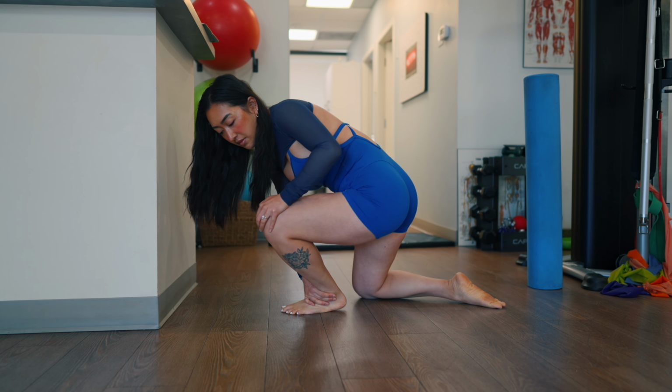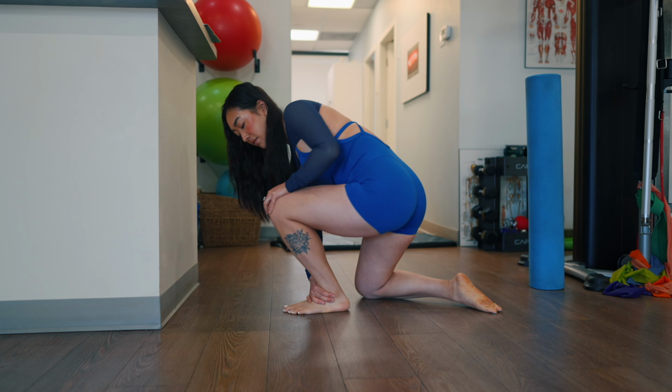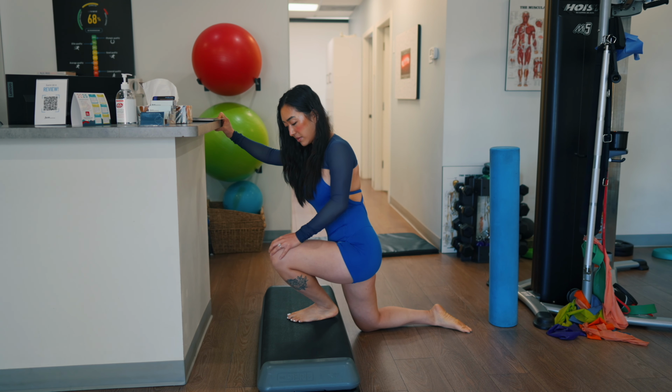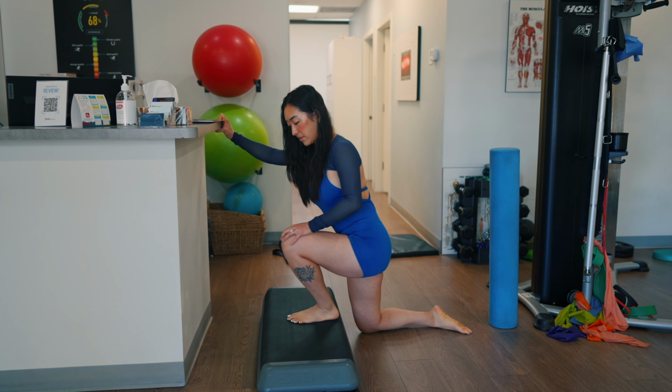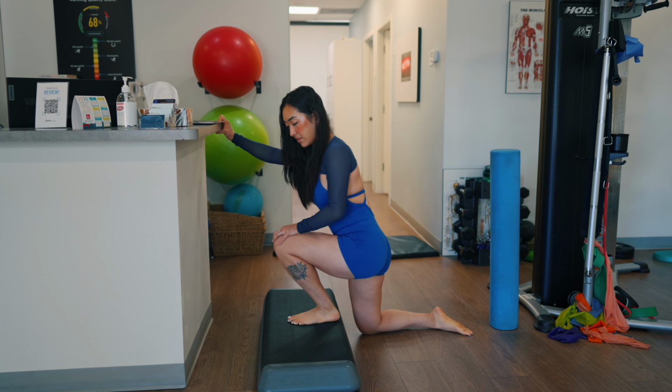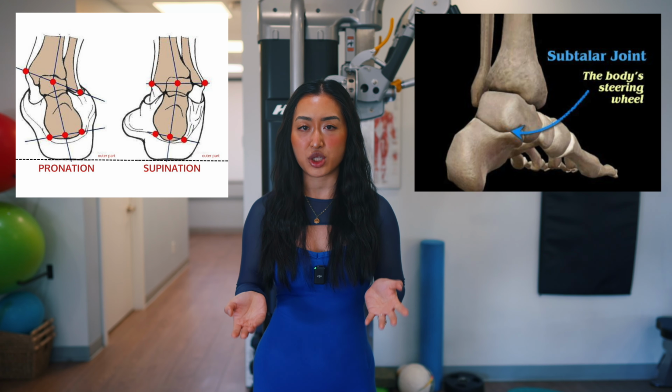There are two variations with ankle dorsiflexion mobility drills. You can either do it with both feet on the ground, or the other variation would be with the front foot on a step. Then just drive that knee forward and back to get that ankle into dorsiflexion and back. The ankle pronation mobility drill works on improving subtalar pronation and supination.